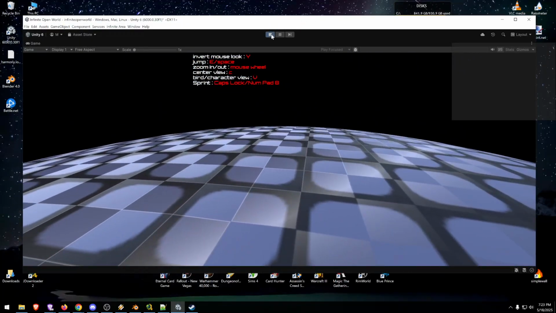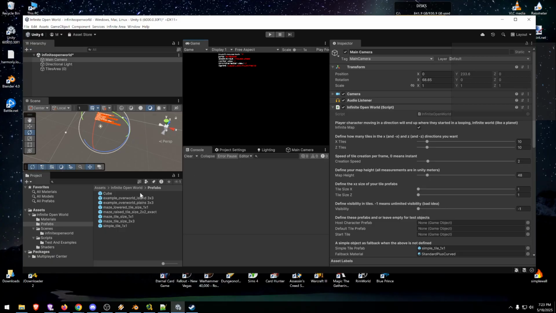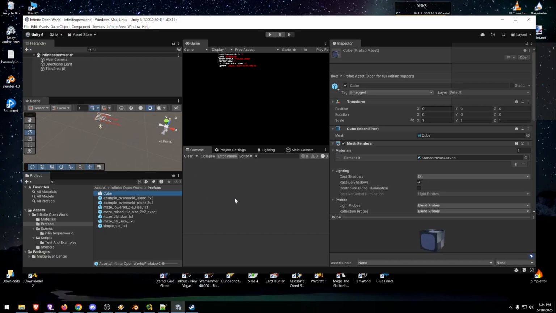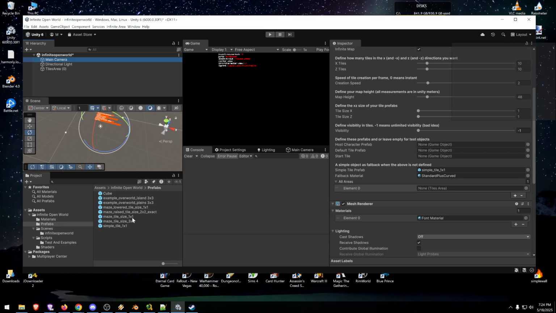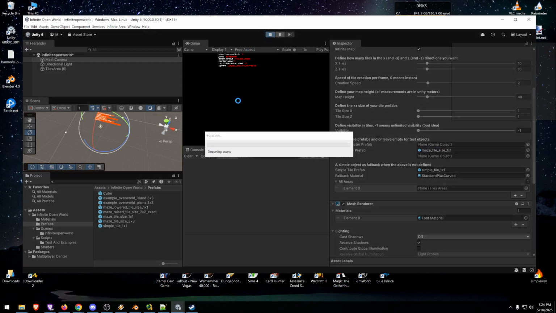So this is no maze. This is just a default thingy. It's just making a cube like this one. Not this one, but like that one. Good. What if we give the default a 1x1 maze tile? See how that looks.